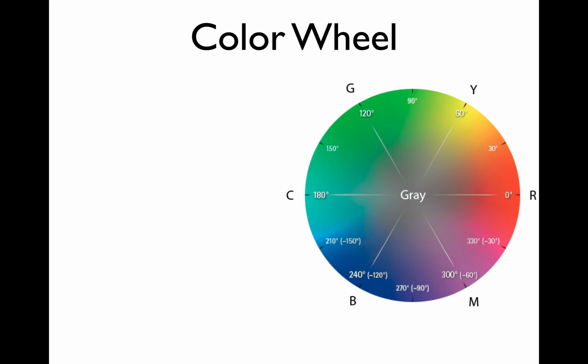The other thing to notice about the color wheel is that the complementary colors of each primary color are the secondary colors, and they are exactly opposite to the primary color. The opposite of red is cyan. You mix cyan into red to lessen its saturation. If you mix them in perfectly equal proportions, you end up in the middle right here as a neutral gray. This is true of all the primaries, all the secondaries, and anything in between them. So the opposite of yellow is blue, the opposite of green is magenta.